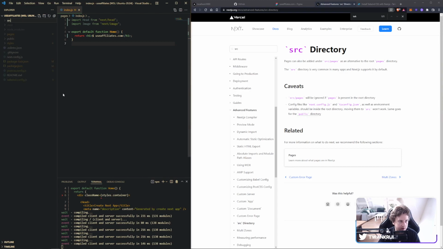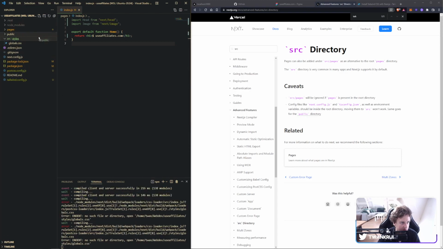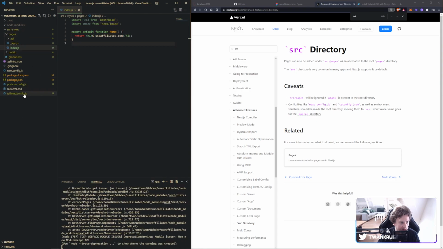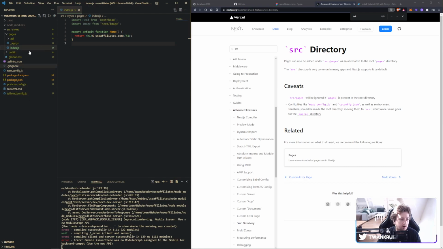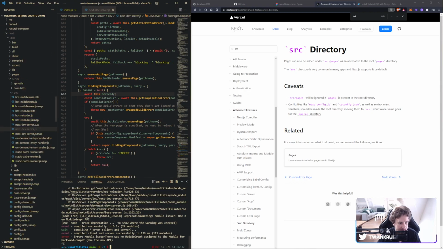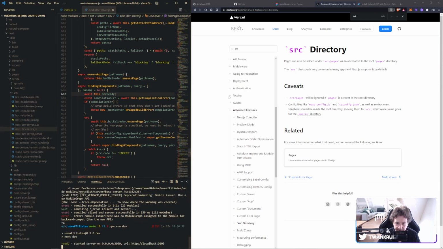Okay, let's create a source folder, just because I find that it provides me a better overview between all the configuration files and the project files. Now let's run this again, shall we?